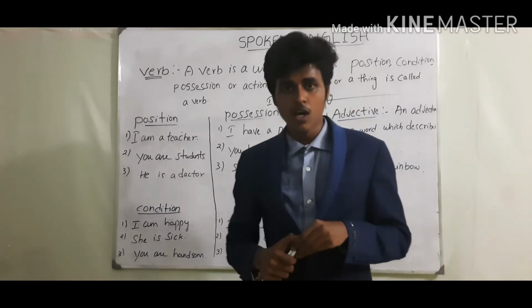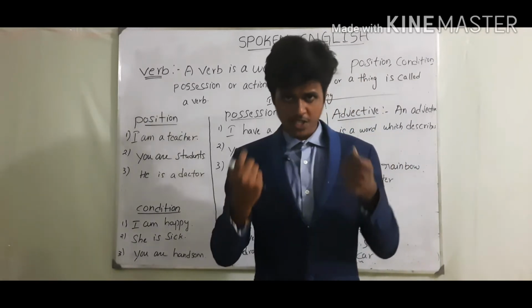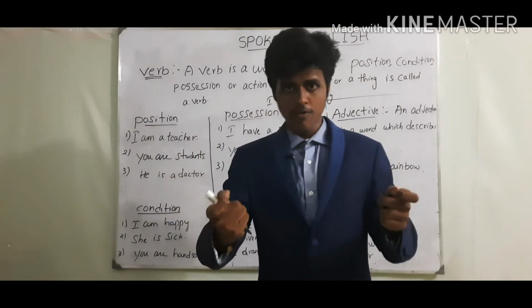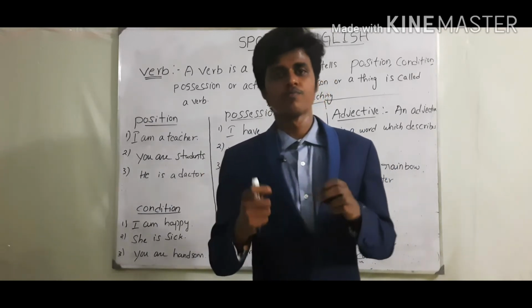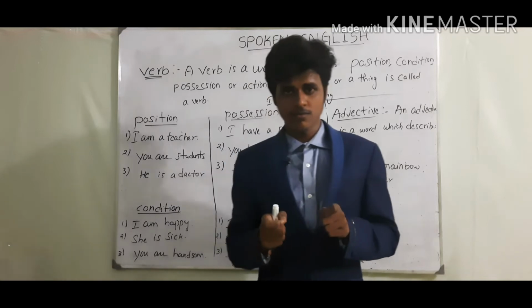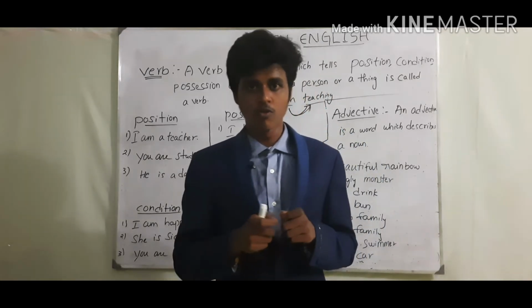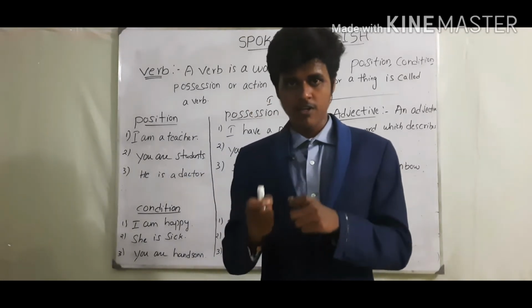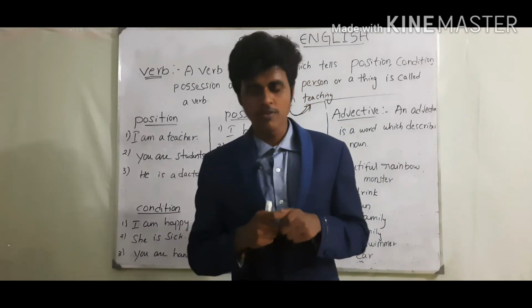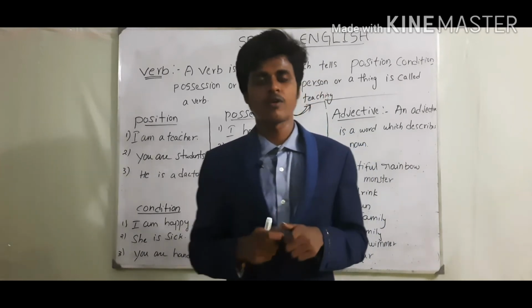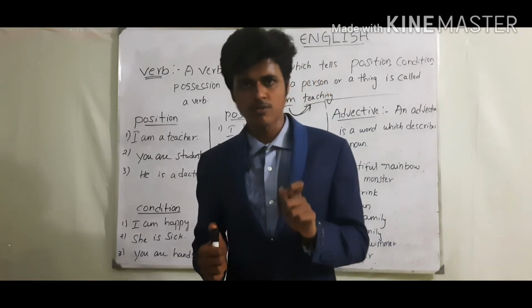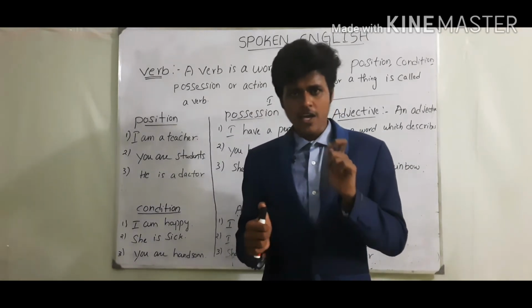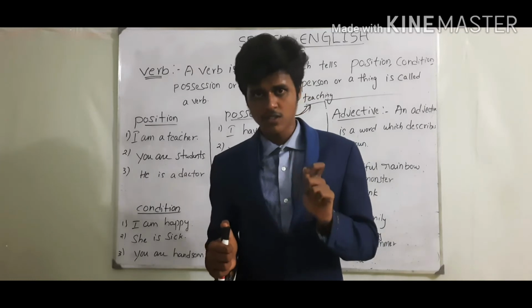సో లైక్ దిస్, ఐ యామ్ టీచింగ్, యు ఆర్ వాచింగ్, వి ఆర్ లర్నింగ్ ఇంగ్లీష్, లైక్ దిస్. సో ఇన్ దిస్ సెషన్ just now we have seen types of verbs. Now we will see different forms of a verb. In English every verb has 5 forms. You take any verb in English, it has 5 forms. Let us see what are those.